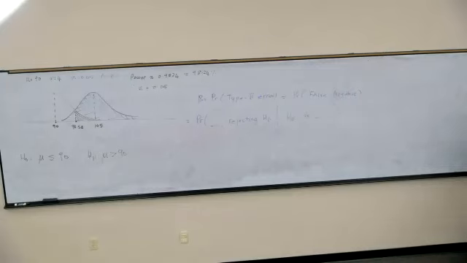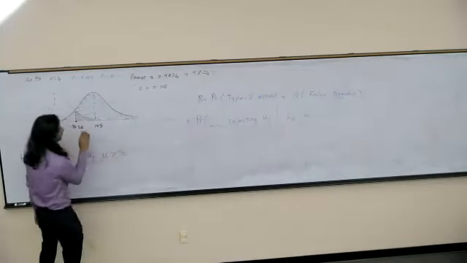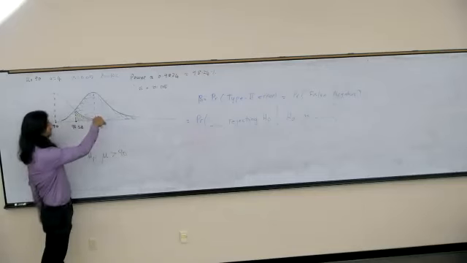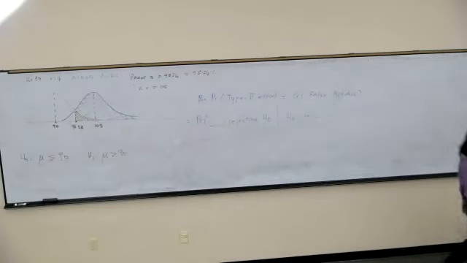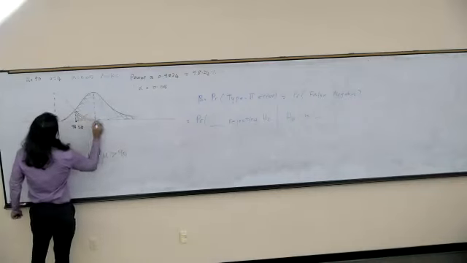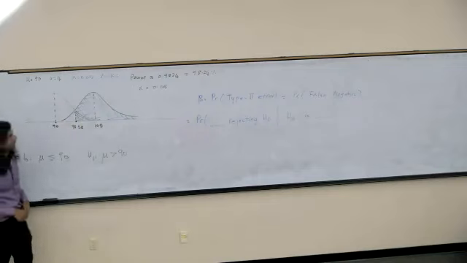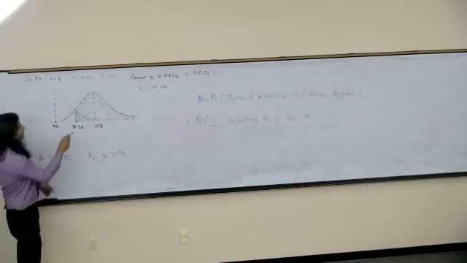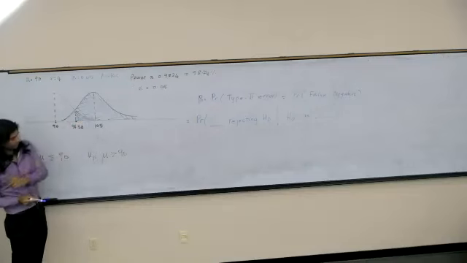Based on what we see from the picture, the power is 98.24. We got that using this shaded area. We use the calculator. We used normal CDF to get a probability. I showed you how to do that using the calculator. 98.24%. The shaded area under the curve in black is 0.05.